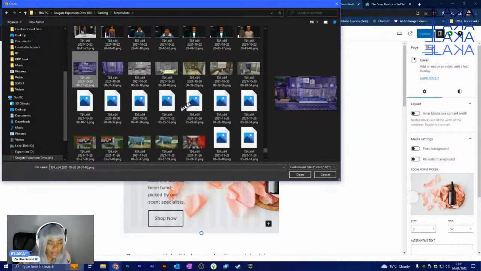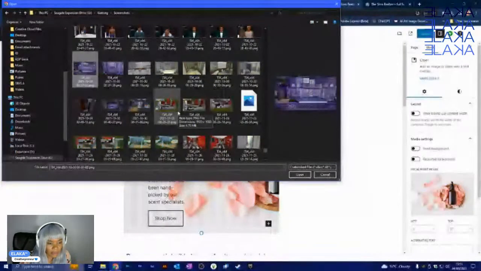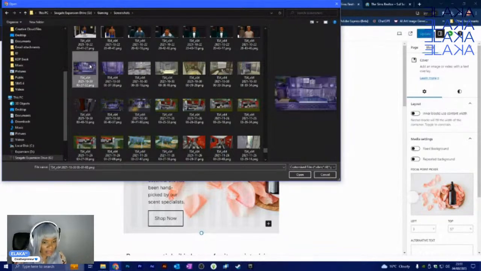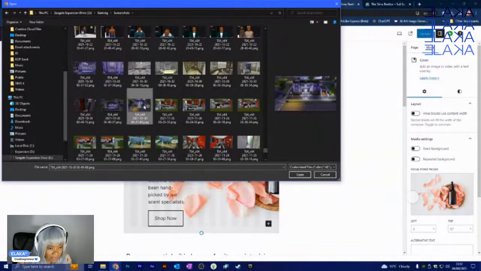That's one, but do I have the outside of this house? Oh, good. I've got the outside of this house. So I'm going to go ahead and select all of these. Oh, is it only allowing one picture at a time? Okay. This is where uploading using your media is actually very important, because then you can upload loads at once. Right now, it's only allowing me to upload one picture at a time, which is fine.